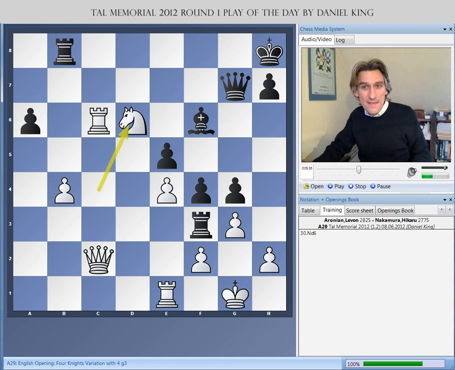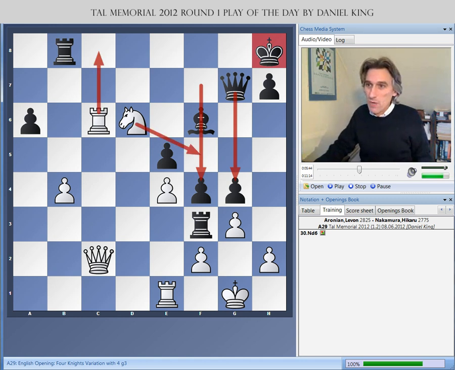You can see how the advance of these pawns has left the king very exposed indeed. The rook is coming down, the knight comes in here. I think white is doing very well there.